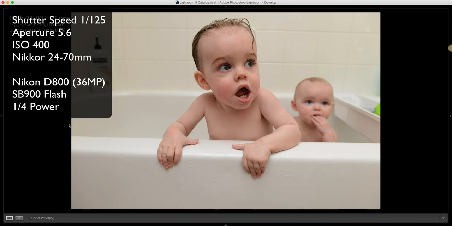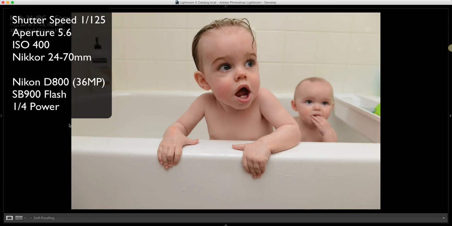The next thing that I did is I set my ISO at 400, and the lens that I used for this was a Nikkor 24 to 70. Now, the reason why I chose this lens is because I'm working in a tighter space and I want to open up that room a little bit. I mean, the bathtub is a bathtub. It's pretty small. You can see the size of it compared to the babies being in there, so you know that this is already a small room. And so I want to give that sort of expanded view and give myself some more room to work with when I'm photographing my subjects.